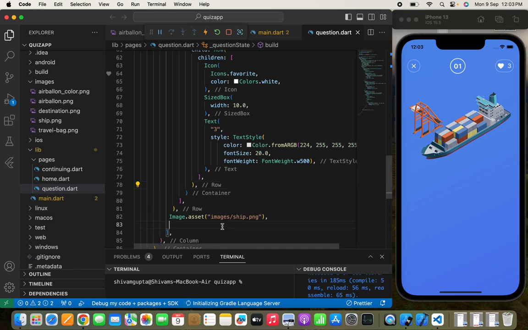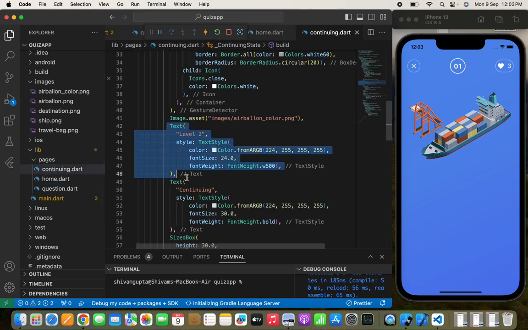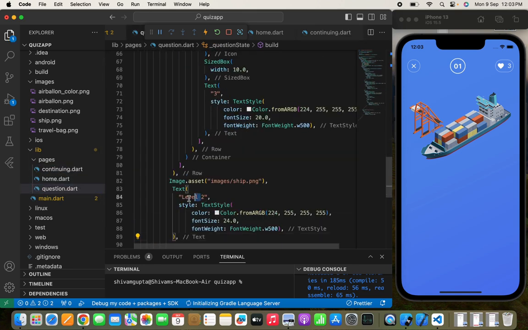So here I need to add a text, so I will move to the home widget again, and we'll copy this text and we'll paste it over here again. We'll simply remove this text, and we'll now write simply question 5 of 10. Yeah, so not 0, it is of 10. Yeah, so here it is.